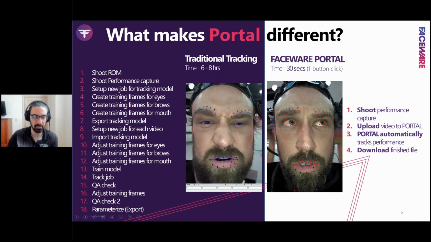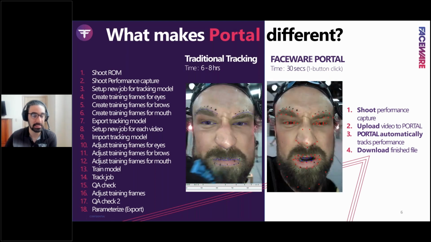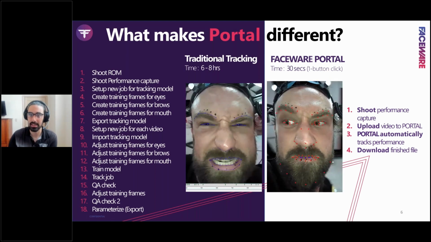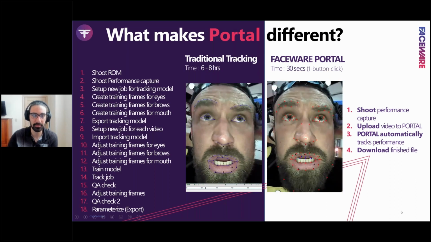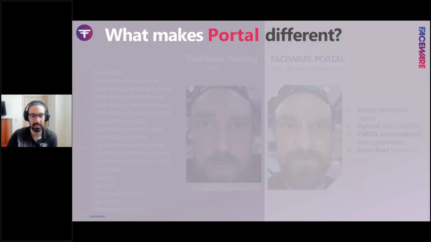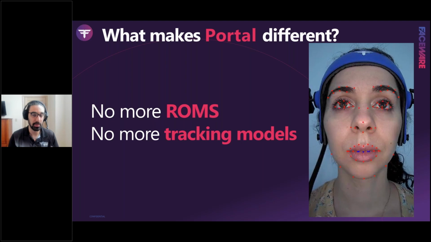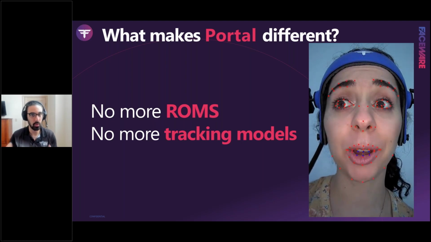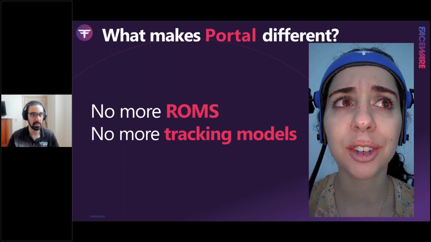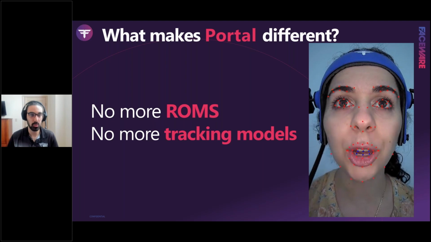You actually see some differences in how the data looks, the annotation on the actor's face, but the underlying data is completely the same, and in some cases actually better when it's used through Portal as opposed to manually tracked. The biggest thing I really want to call out is that it's not based on a tracking model. It's not based on ROMs. It's not based on building a library of information of one actor. You can simply upload one video without a lengthy process of training and building a model. You can get those high quality results right away.